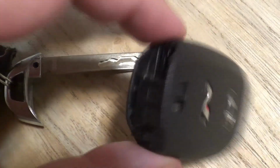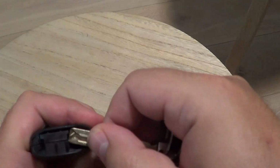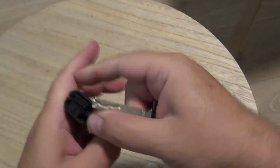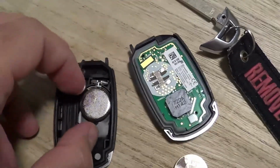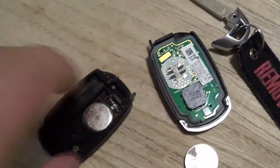So we took out the emergency key, and with this key we will use it to twist and open this plastic casing. So it was just as easy like that. We take out the bad battery out. This was the original battery.